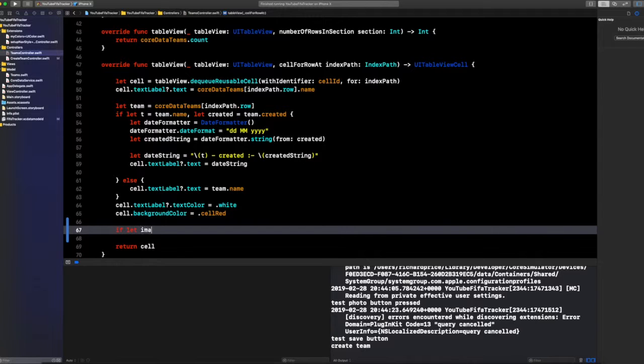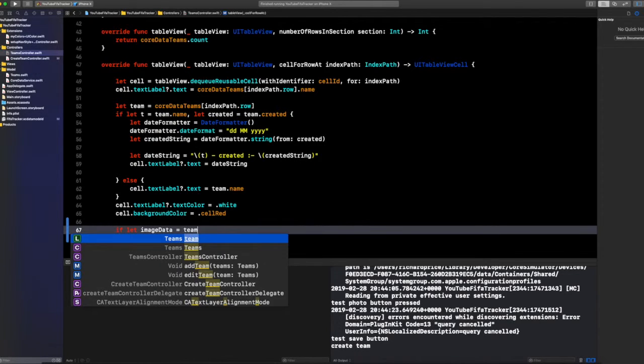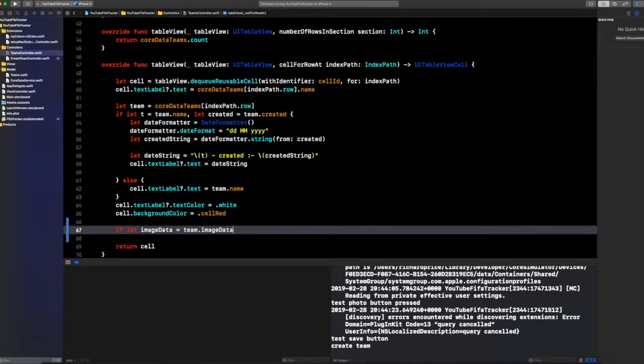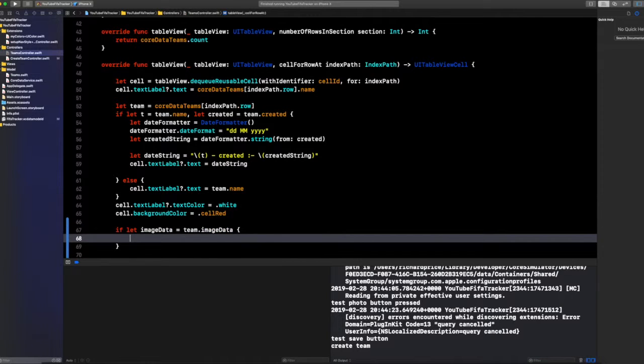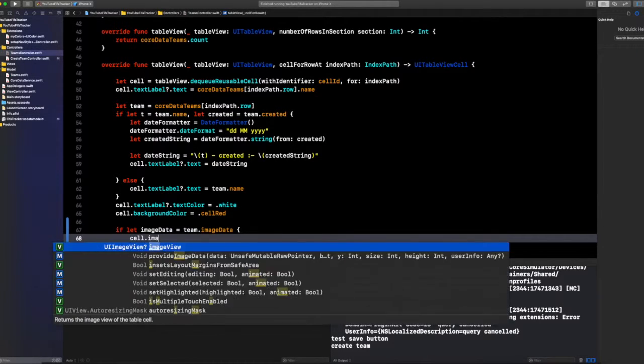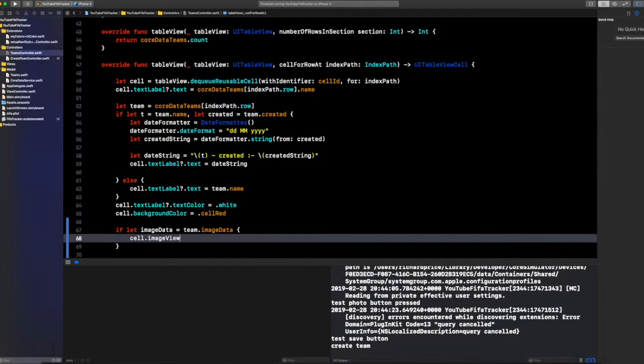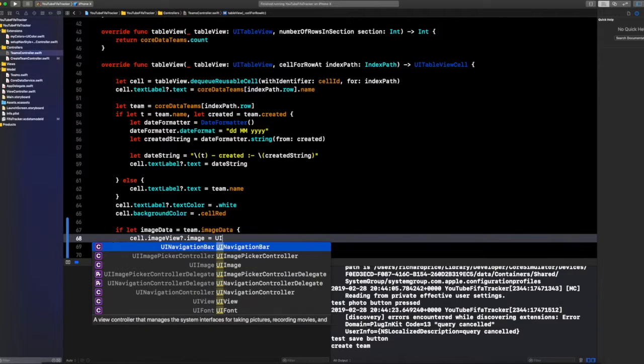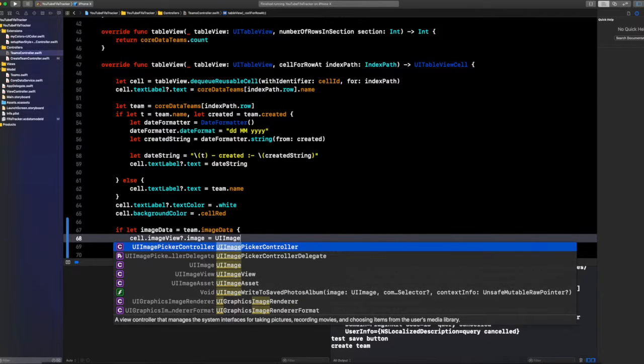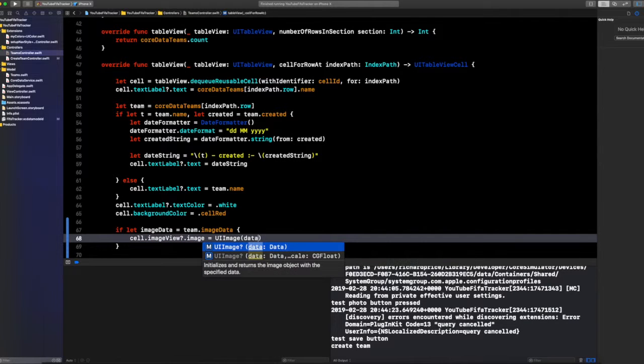By default all cells do have an image, you just need to set it. They actually have a type built into them, so we can access that now. So if let image data is equal to team.imageData, and then we can say cell.imageView.image. That's part of the cell, which we get for free, and then we can set it to a UIImage.